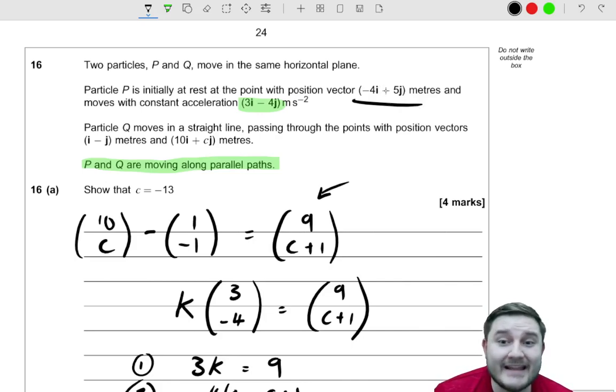Because here for this question, you need this bit of info, which I assume we're going to use for the next bit. Hopefully that makes some kind of sense. But the key part here is the realization that working out the difference between the positional points implies that your acceleration, because they are parallel, they must be a multiple of each other. It's similar to the idea of, you know, you could have a line that's like this length, or you could have a line that's this length.